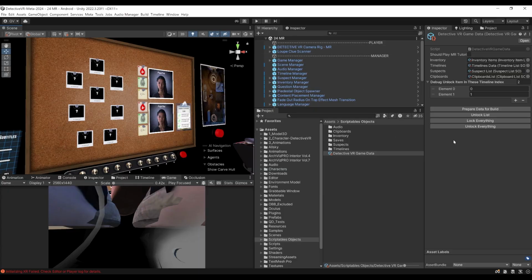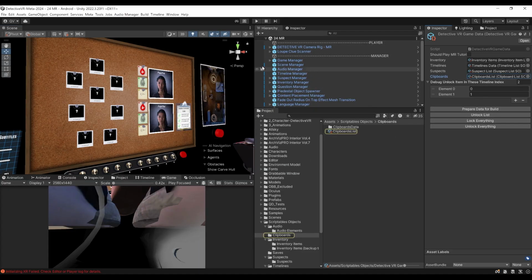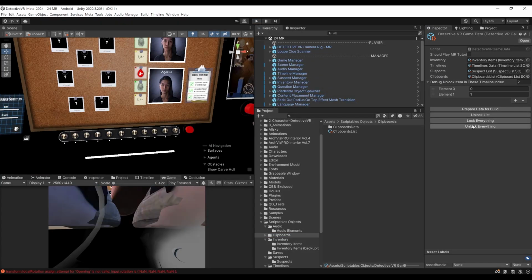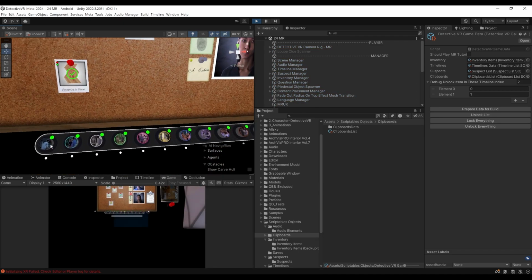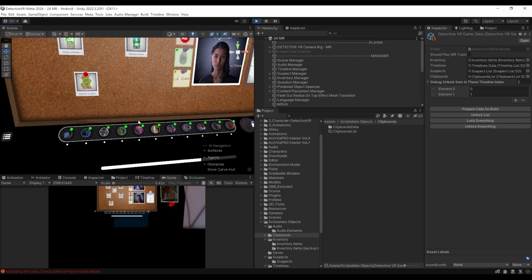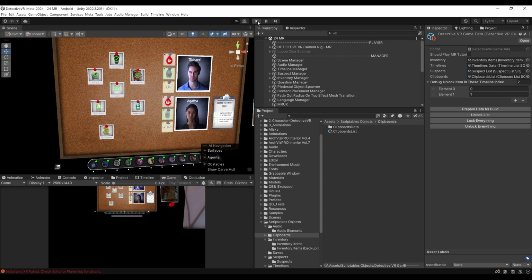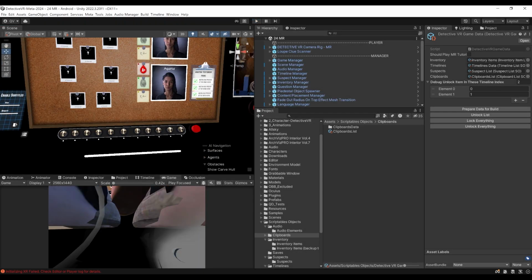But the most important part is that because we had total control over the data of our game in one place, we could easily create tools to automatically set the data to a certain value. For example, here I made a root scriptable object, which will contain a reference to all the other scriptable objects that can unlock all clues that are in a certain scene with this button, which is a huge time saver for a game that can last 6 hours when you want to debug a certain element at a certain point in the story. So yes, moral of the story is use scriptable objects.